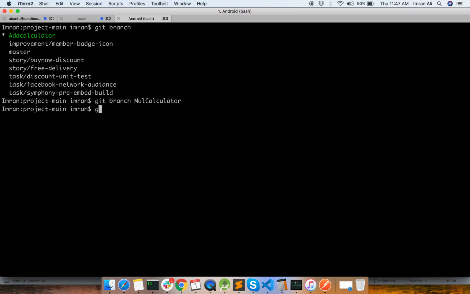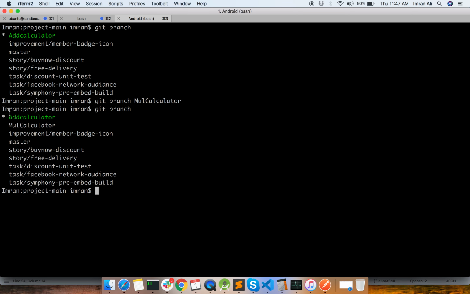Okay, now we have two branches. We just created the branch here, but we did not switch to this new branch. We are on the old branch, and both branches are on the same hash.